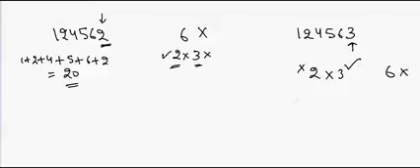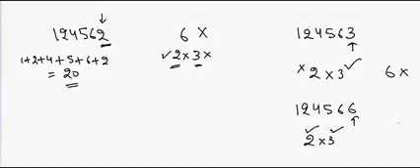Another modification we can make is add another 3 here. So if I add 1 2 4 5 6 6, then this is both even, and the sum will still be divisible by 3. So we'll have 2 into 3. It passes the test both for 2 and 3. So therefore it should be divisible by 6. So that's how we do the test for divisibility by 6.